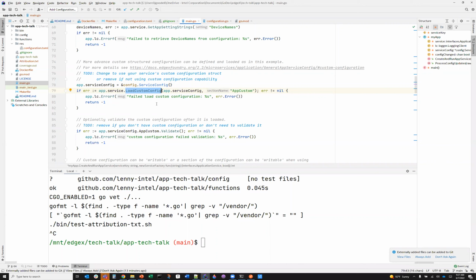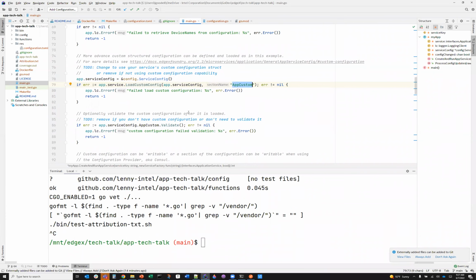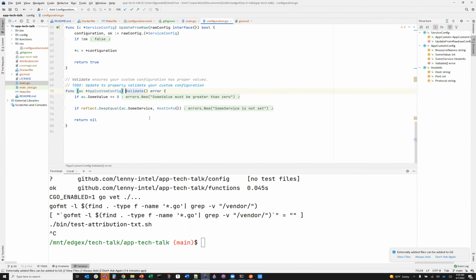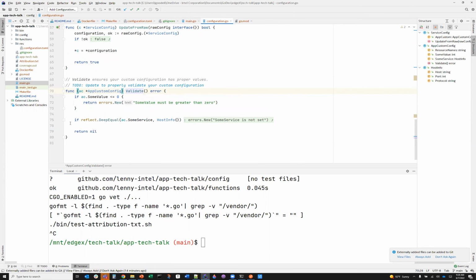So now you've got to tell the SDK, go load this section I've added. And then in that loading, it ignores everything else in the TOML except for this section you specified. So it's going to load that section and everything that's hierarchically underneath it. Okay, then most of the time you should make sure your configuration is valid. So I created this sample validation. Some values should be greater than 0. You can throw an error if it's not, that kind of thing.